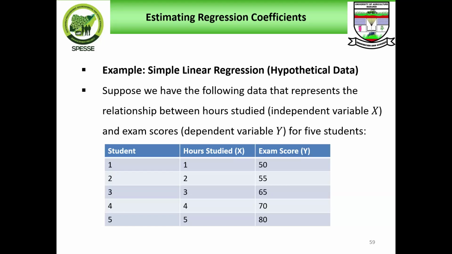Okay, ma. So now everybody's going to understand, now that we have data to explain regression. Suppose we have the following data that represents the relationship between hours studied and exam scores. So hours studied is our independent variable, exam scores our dependent variable. I will have this data for 5 students. Can we all see the screen? Can I move on? If you don't understand, you draw me back. All those grammar I'll be speaking, this is the time where we'll see the practical application.